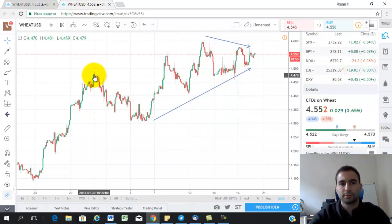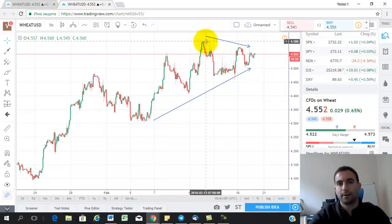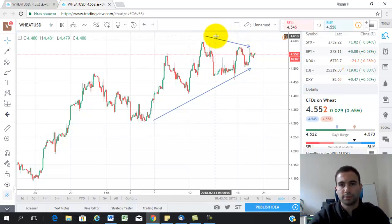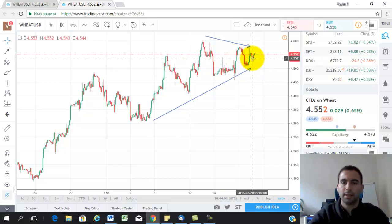It's the same with the tops — as you can see, the top is significantly higher than the previous one. Now, in the last couple of days there is a little bit of downsloping movement, which is forming some sort of a triangle. In my opinion, this will be the end of the consolidation and the price will break.